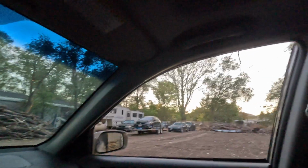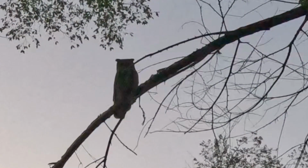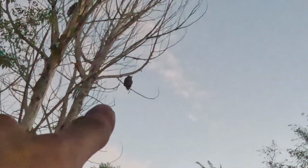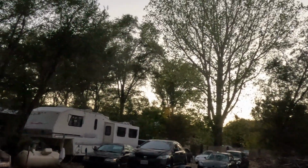Plus the sun's going down, and check this out, guys, because you know we're all about enjoying nature over here. This is the closest I've been to a wild owl that isn't in the zoo, and he's looking right at me now. He has no idea what's going on. And then there's another guy right in that tree. Oh, there he goes. He doesn't like being on camera. He's camera shy. So now he's over in that tree, and this guy right here is up in that tree. Pretty cool to be able to experience that.